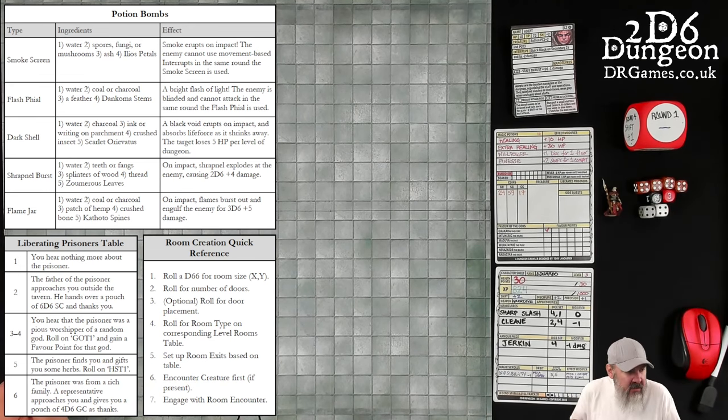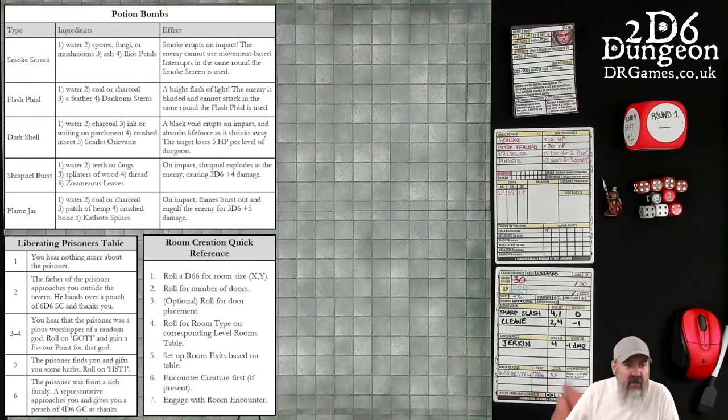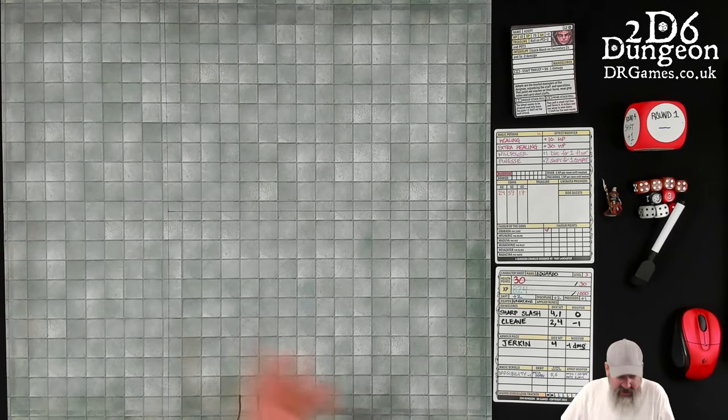What is this here? It's a D6. Goodness. Okay, so we have ourselves a 1. You hear nothing more about the prisoner. Fabulous. Okay, so it's gonna be one of those kind of days again. Every roll's a 1 or a 6, huh? Okay, well, here we are.